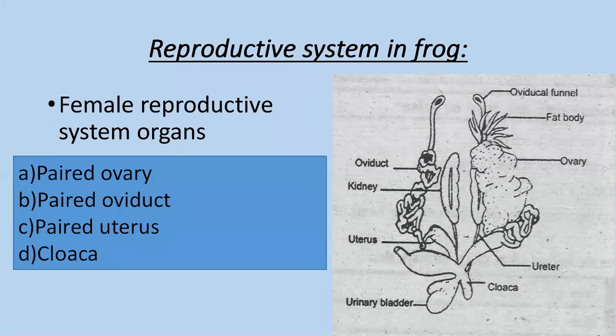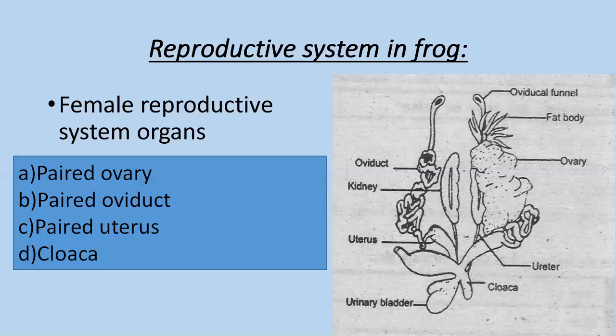In frog, sexes are separate. Some frogs are male frogs and some frogs are female frogs. The reproductive organ consists of gonads and their ducts. The gonad produces germ cells, or the living cells, and the duct passes them out of the body. The gonads are responsible for the production of germ cells. We have two types of frog, male frog and female frog. So we have two types of germ cells. Female produces egg or ova, male produces sperm. They are germ cells.